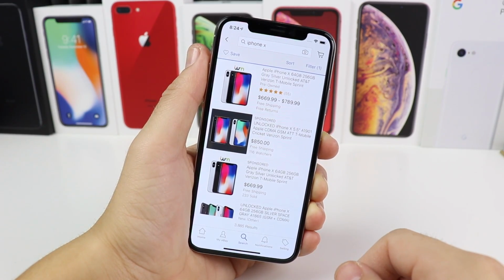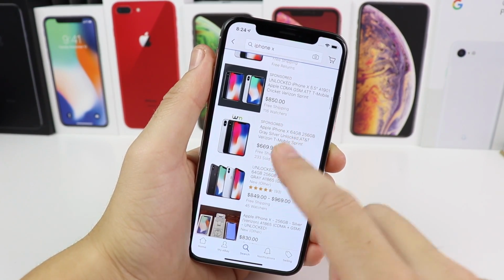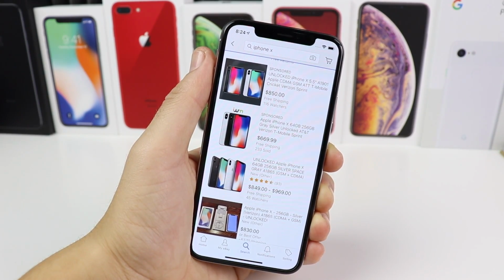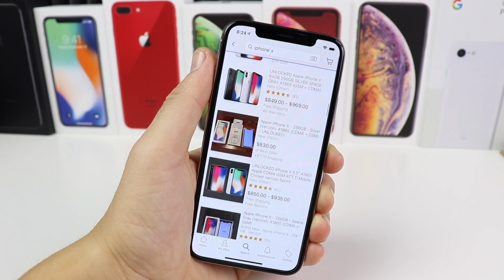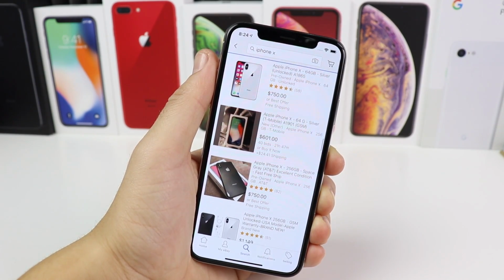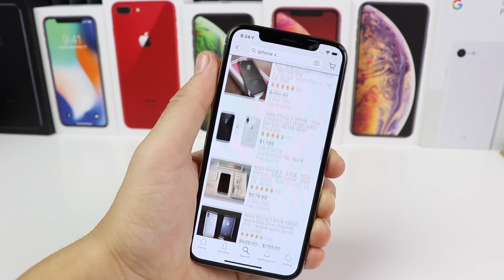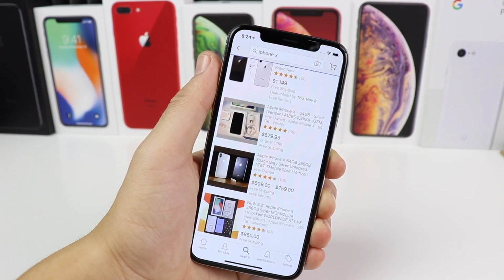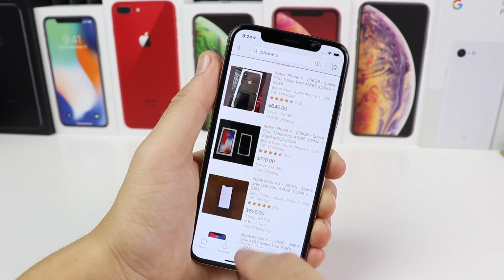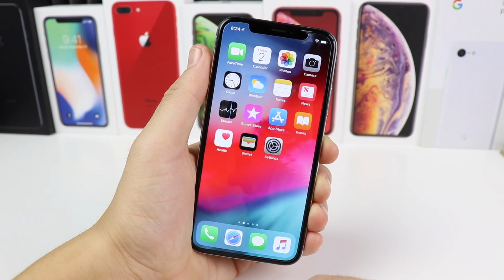Okay, so I want to begin by talking about the price point. You can see right here that the iPhone 10, I see it for like around $850, but right here you can see $669. And I've even heard people comment that you can get it in the 500s at certain marketplaces. So the iPhone 10 has come way down from its $1,000 price point if you decide to go third party. Some places are still going to sell it in the nines and pretty much close to $1,000. But if you know where to look, you can get this phone priced under that of the iPhone 10R, even with an OLED screen, something you won't get on that newer phone.